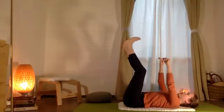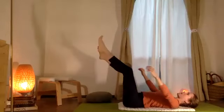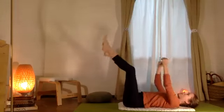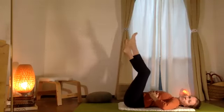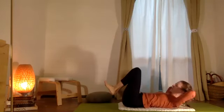Good, take a little pause, and then let's circle all your limbs, todo, los brazos, las piernas, circulando. Good, y cambiamos la dirección otra vez. Good, just feeling that movement, and again, connect it to the belly. Very nice, good. Bend your two knees for a moment, sweep your hands behind the head.